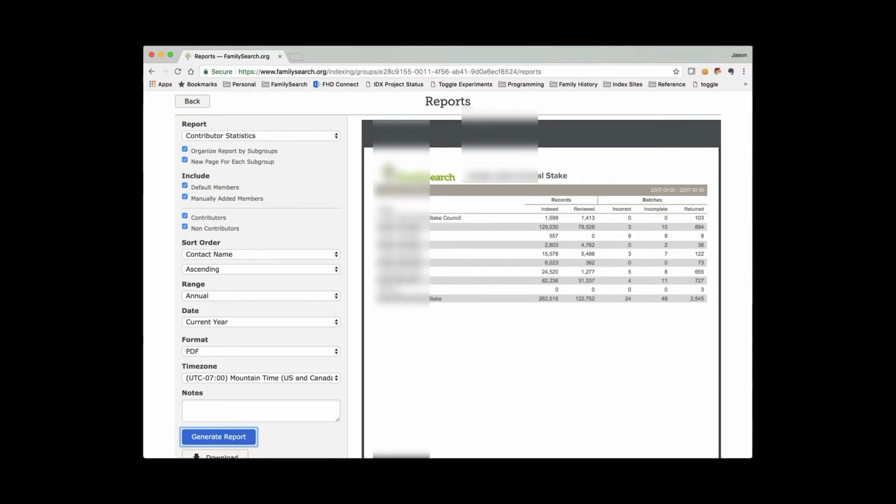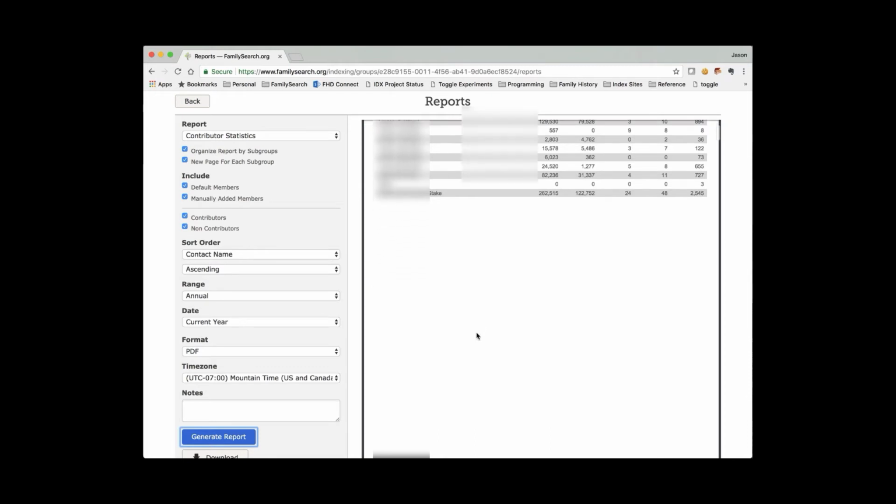If there are any statistics listed under other, what this means is that somebody was added as a member to the stake group rather than the members automatically being added to their wards through the membership system. And so if you added, let's say, a leader in a youth or singles ward, and they were added at the stake level, or they were added at a ward level, you would see them listed in other because the system did not add them to that group automatically. So you can see here, this is page 1.